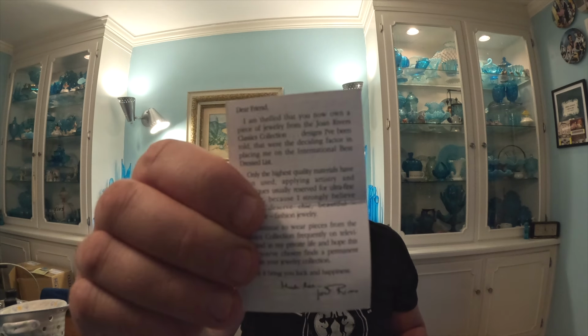These actually sell really well. It's new in the box. It has all the information on it. We love Joan Rivers, the comedian, QVC jewelry lady. She was fantastic. She was a wise gal, but we do love her. So whenever we see Joan Rivers, anybody in the family, we pick it up. Ruthie loves the Joan Rivers, so if she's watching, I'm sure she's going, yes, get the Joan Rivers.